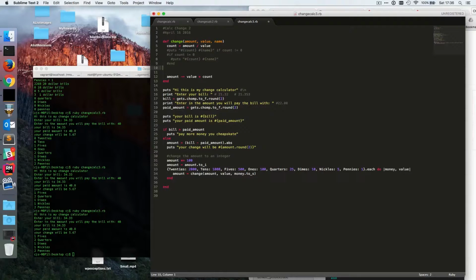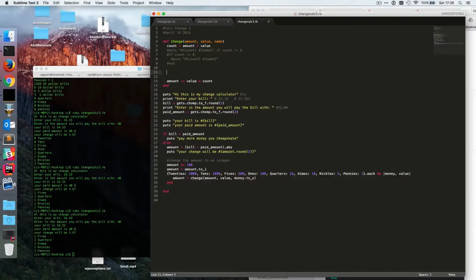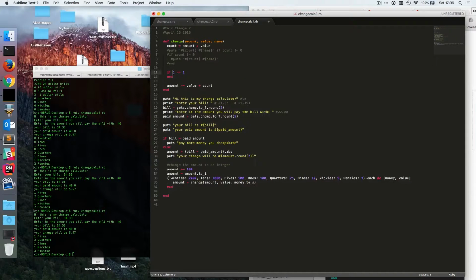So it's if, and then your statement goes in here. So if, like, 1 equals 1, that's a true expression right there, then we're going to do whatever is inside here. So the opposite of that would be unless, right? And what that means is it's only going to execute if it's false.